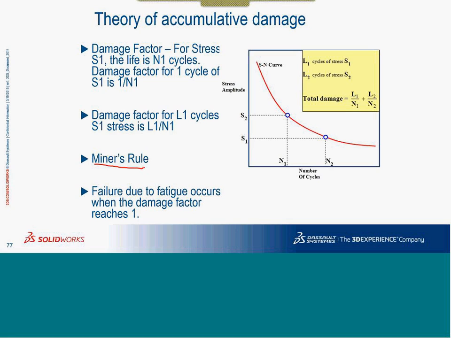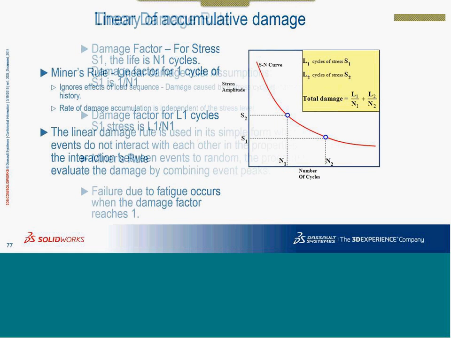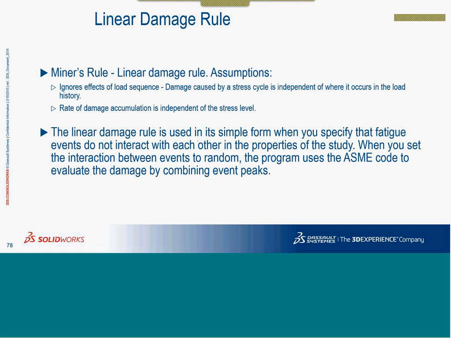Of the weightage that is being taken here, if you see this simply, at stress levels of S1, we expect it to withstand N1 cycles at a certain location. At stress levels of S2, it is N2 cycles, and total damage is computed using the equation. When the total becomes 1, it is expected to fail. Fine. Linear damage rule assumptions. These are the assumptions which I mentioned now orally.